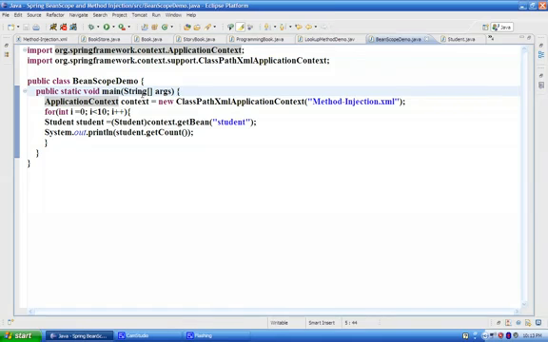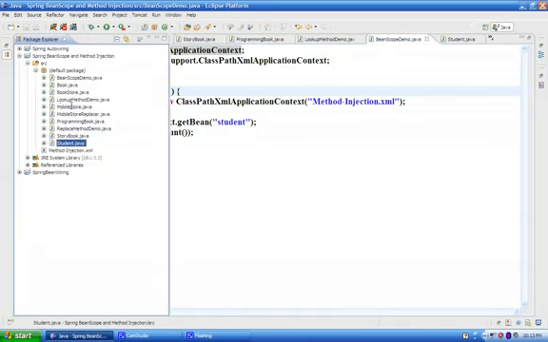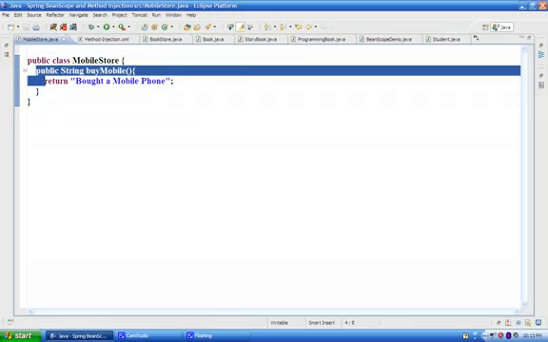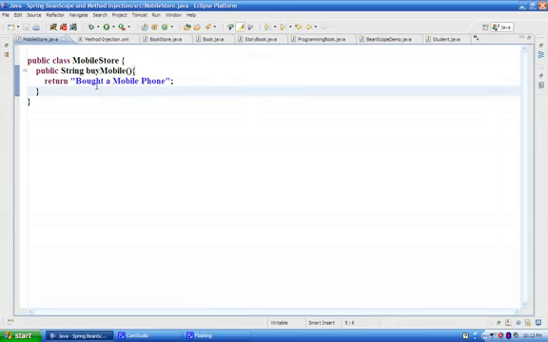The next concept we're going to talk about is method injection. For the method injection, I'm going to take the same example, a mobile store. I have created a mobile store where I have the buy mobile, which returns a "bought a mobile phone" string.